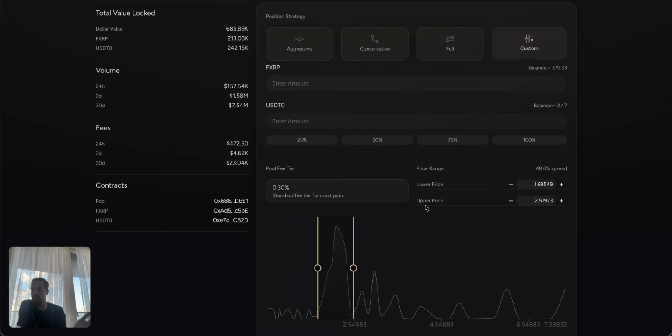Maybe the opposite is, maybe you would like to buy some XRP if the price goes down. You can do the same thing, which would act as a DCA, dollar cost averaging entry, if you give no range to the upside, only range downside, so let's say 0.5% up and 15% down.